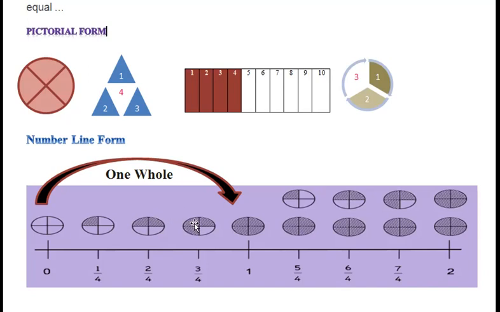When we jump ahead, we'll see there are 3 portions that have been shaded out of 4. So 3/4. And if we jump to the one whole, we see that the full circle has been shaded, all the portions that have been equally divided were shaded. Here our figure completes. So all the portions have been consumed or used. So this one whole object has been used.